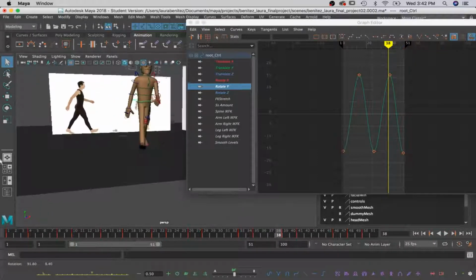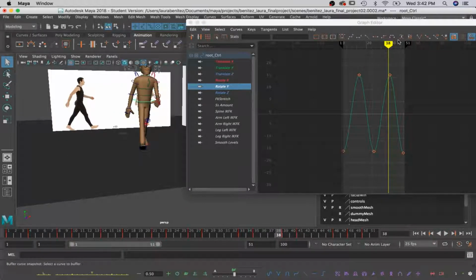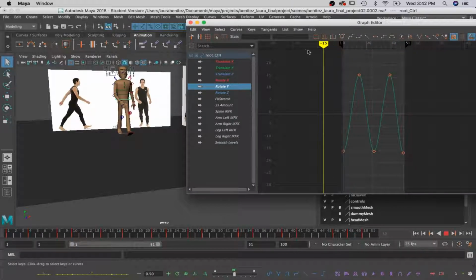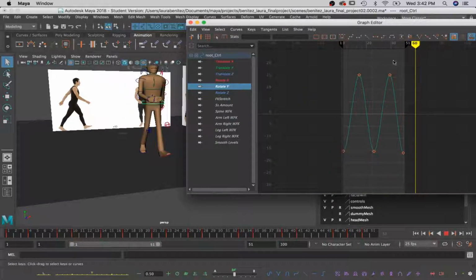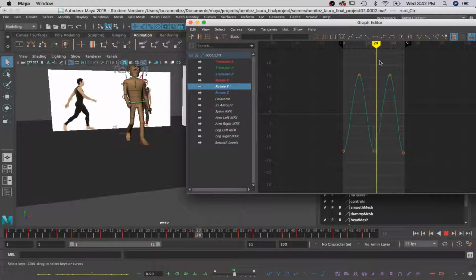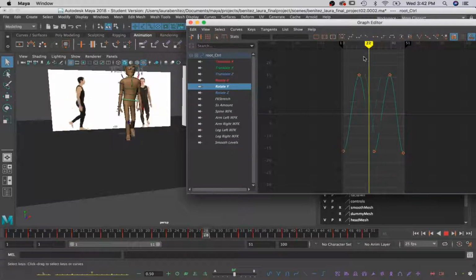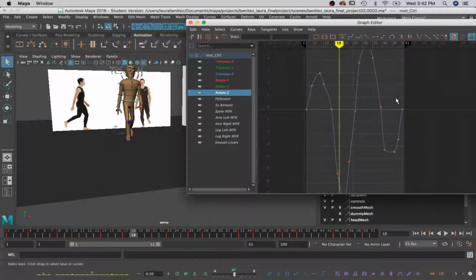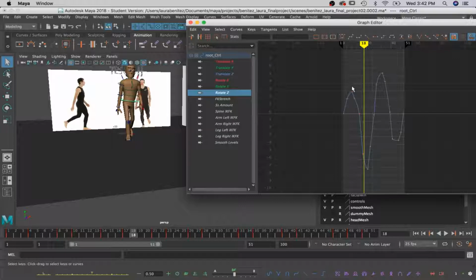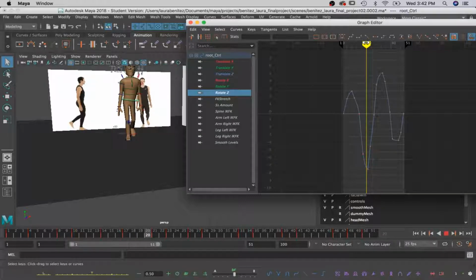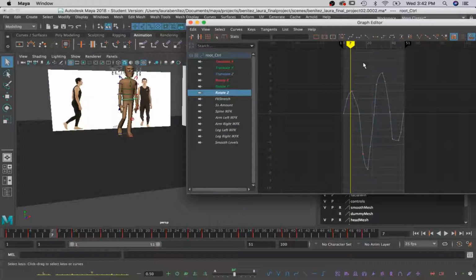Let me see. No, it's not looking too bad. Okay, we should be good. Alright, so now is the rotate Z. Okay, so again, it's looking a little too lopsided, so we're just going to make sure that these curves are mirrored in a way, kind of, sort of. So like at the extremes are the same and the middle is the same.